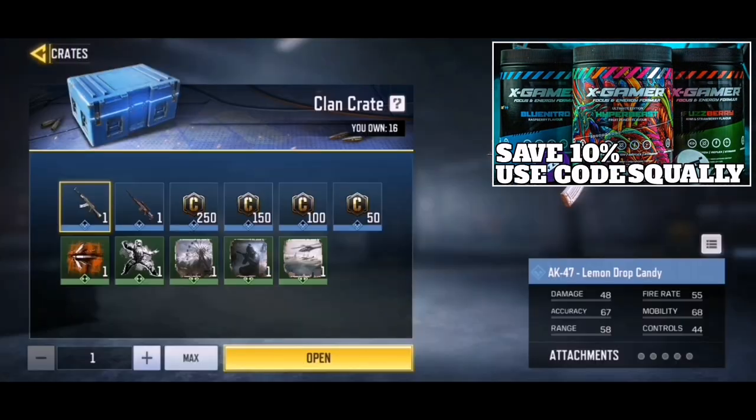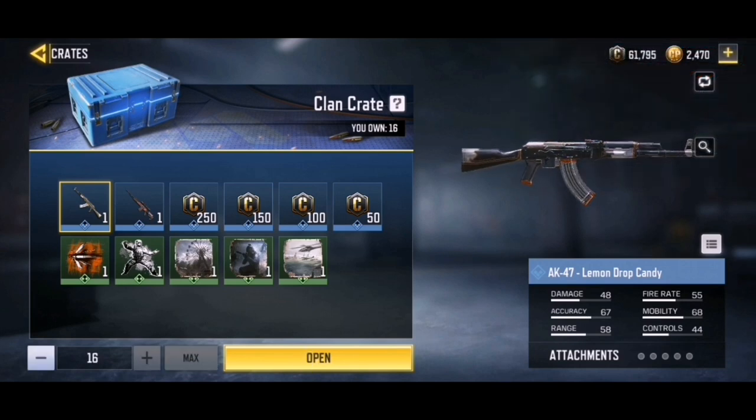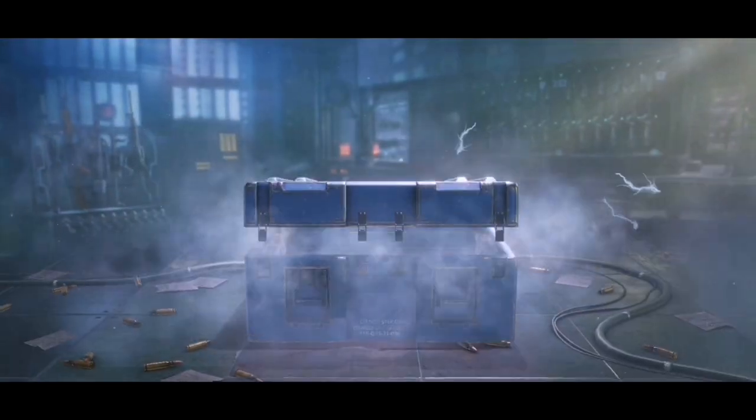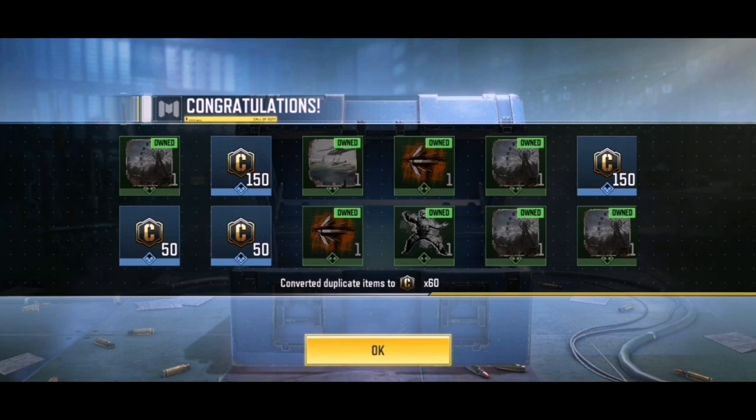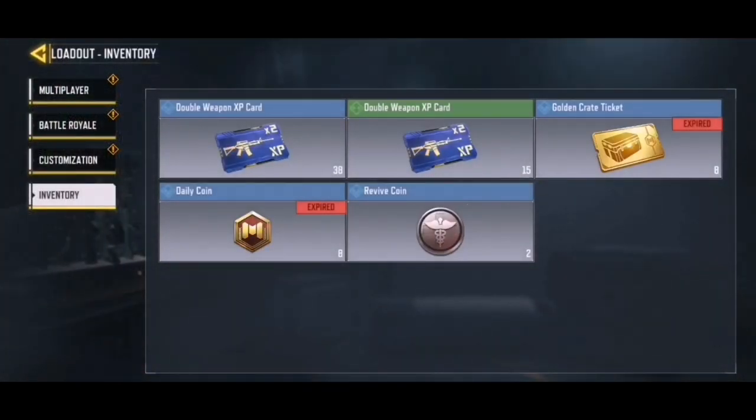That ain't too bad. Actually, let's go max for the last one. 16 crates, go max. Let's see what happens. And here we go, guys. Give me the good news. And nothing. What did we expect? Nothing. So 50 plus crates gave us nothing. That is quite depressing if you ask me, but I guess it is what it is.